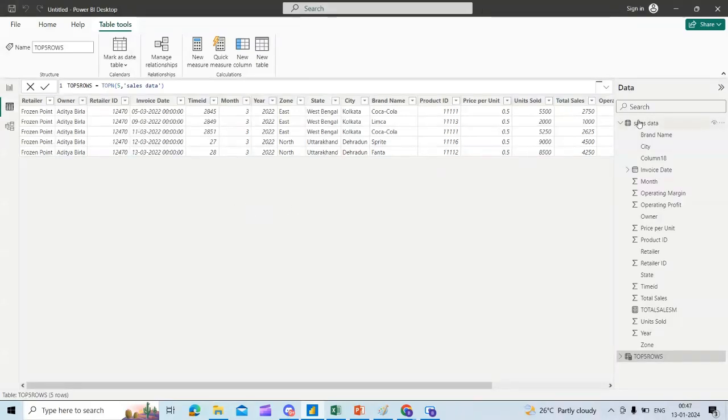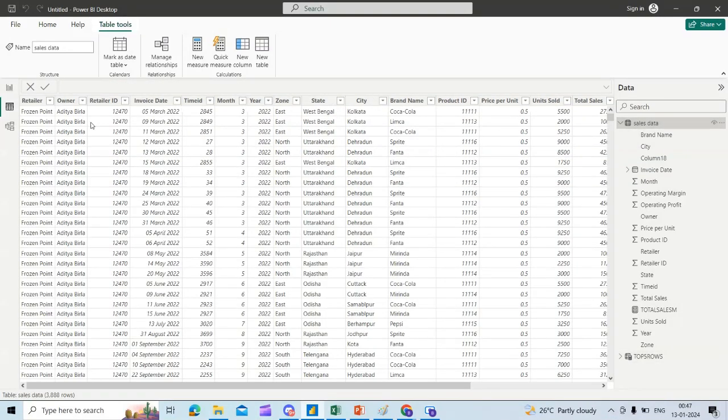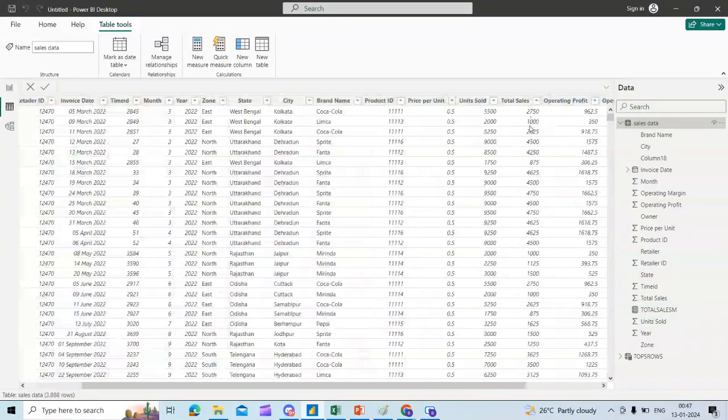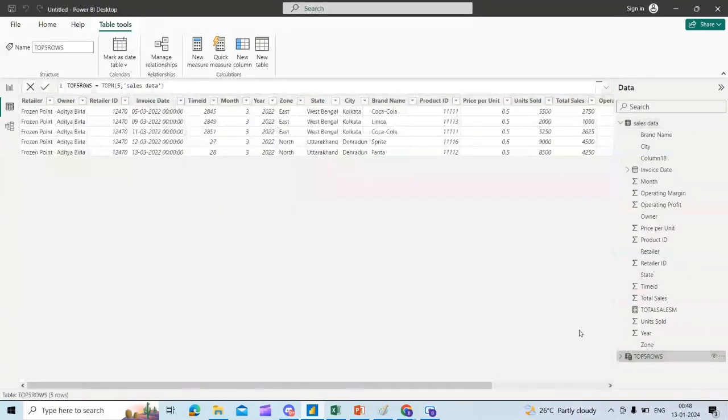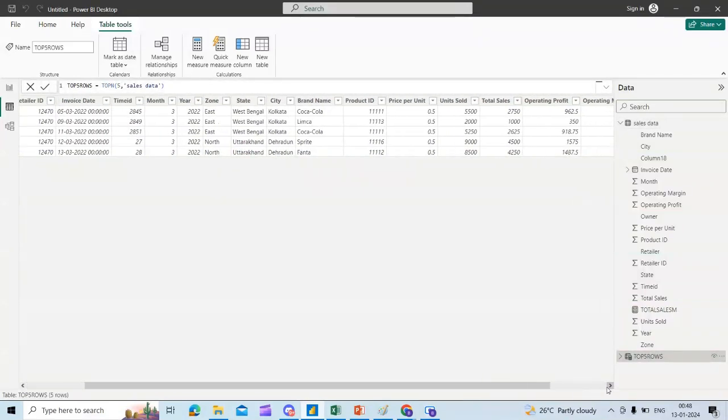If we go to the sales data, this is the first row, second, third, fourth, fifth. So these 5 rows, up to 4250, are showing in the new table. This is the very simple TOPN function I have explained.